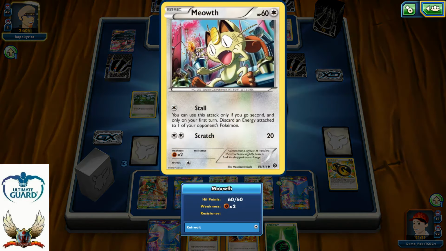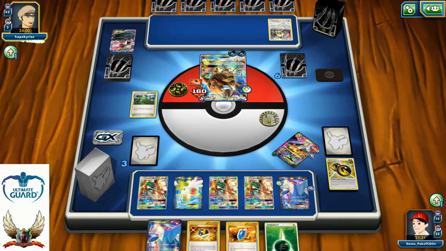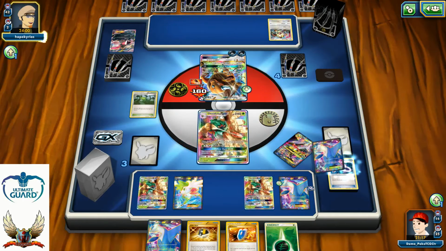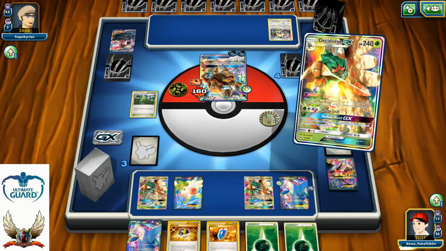So there is 1 Meowth. If you're wondering why, you can just use Stall and discard energy. So 490 damage counters to my Mega Latios. And I think it really doesn't matter which Pokemon is going to be promoted in the active position, just because of the fact that I can use Feather Arrows here.